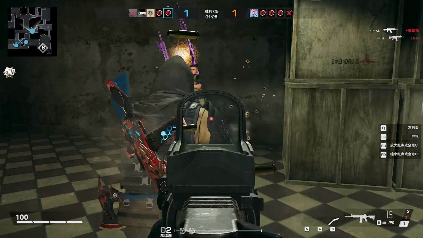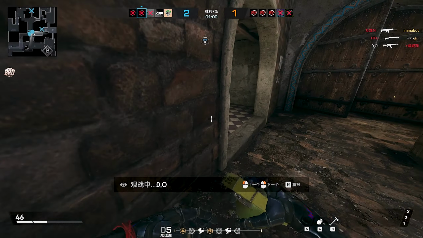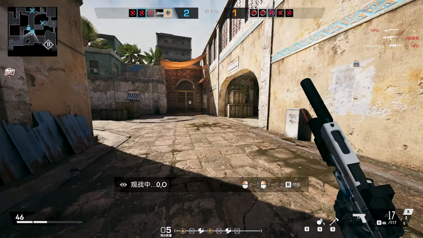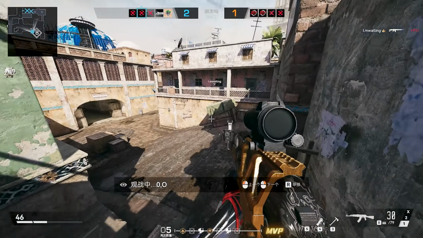No way. You're taking all my kills, my boy. I'm here fighting for my life. Oh shit, get out of here, brother. Never mind. This guy's bunny hopping. Do you see the movement this guy just did? Yo, you guys saw that, right? Why does this game have such good movement? Oh, look at this movement. He's just hopping. There is no way.